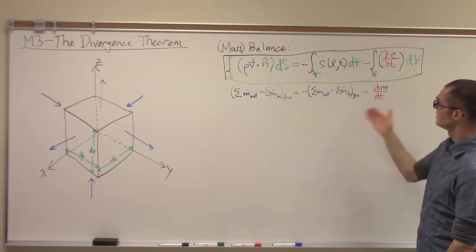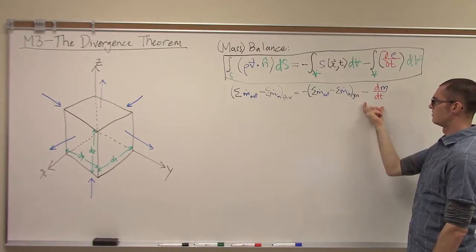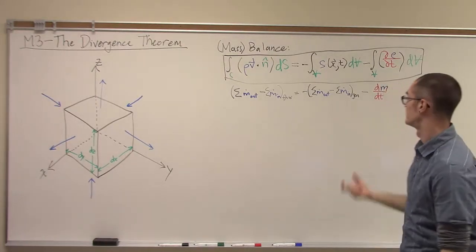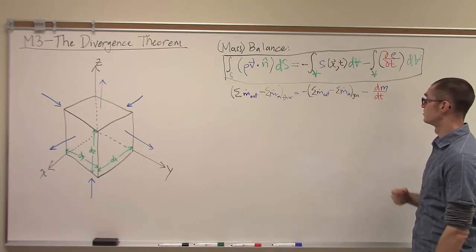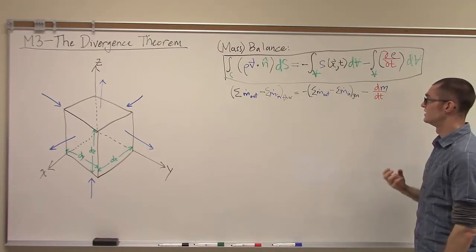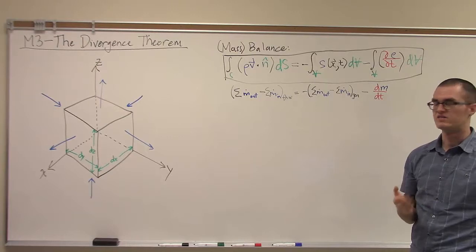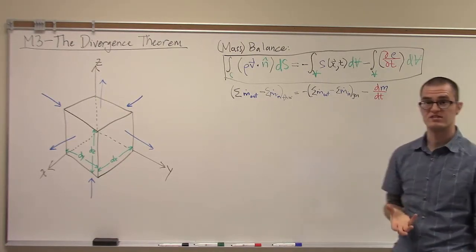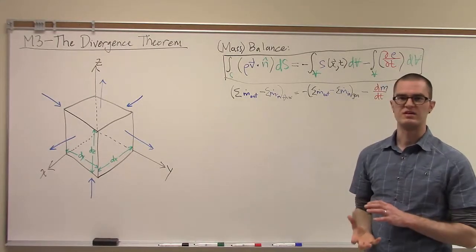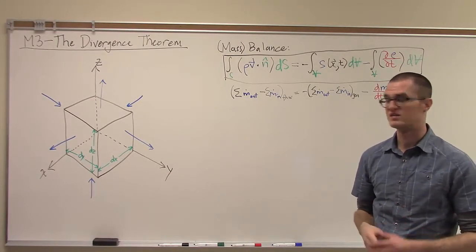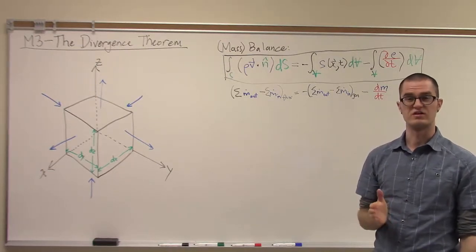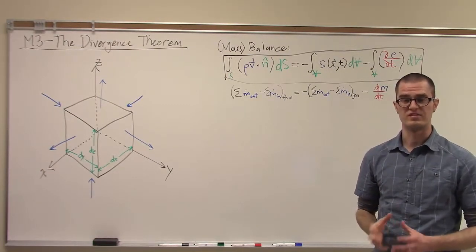And that's equal to the net decrease of mass in the volume per unit time. So the negative sign means it's a decrease. So dm by dt is the net increase of mass in the volume per unit time, and then putting a negative sign out front means it's a net decrease in volume. And we use outflows as our positive sign convention, to be consistent with our use of the outward pointing normal as the positive direction.